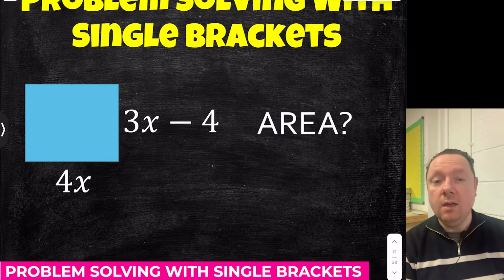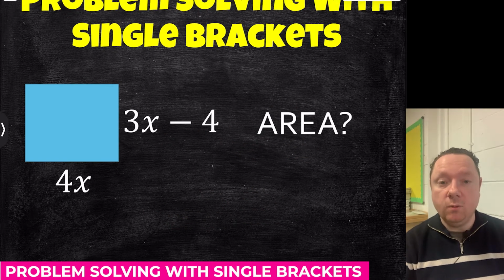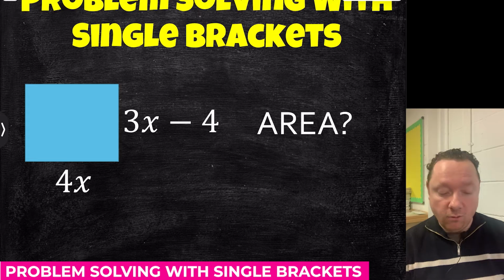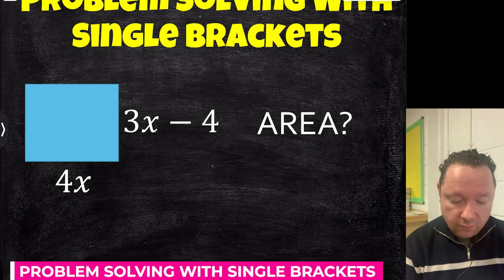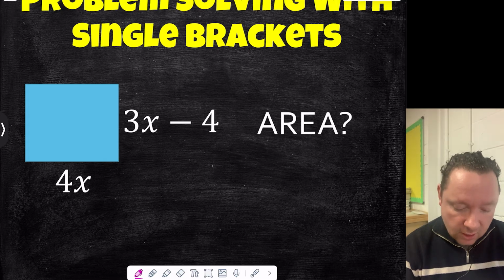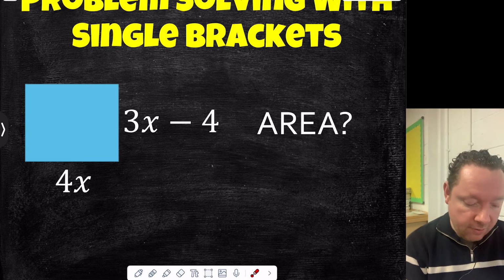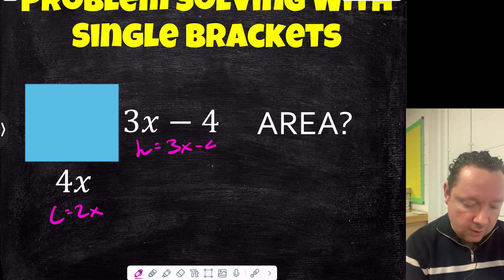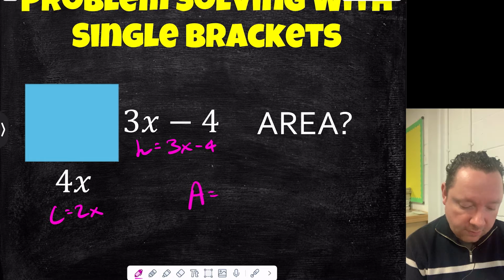Problem solving. Sometimes we have to get a question, we have to write down an area in terms of algebra. So just to show you this, it comes up more in factorizing and solving quadratic equations. What's the area of this box? So, or a rectangle. Area, remember, is length times breadth. So if I just call that the length is equal to 2x. And the breadth or height is 3x minus 4. So our area is length times height.